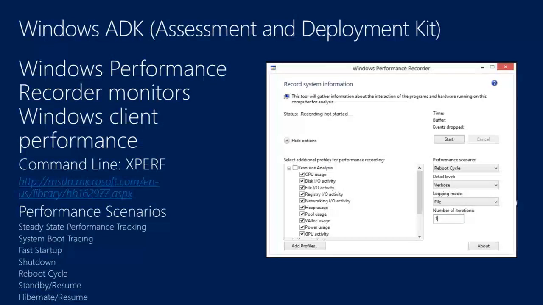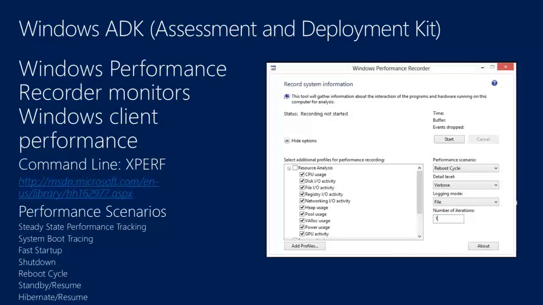The interesting thing with this is the graphic has everything checked. If you leave this with all the defaults, it collects so much information that generally I, or an engineer that you call into, will be able to determine root cause. It's actually kind of rare you need to check these boxes. Even though it says CPU or disk or whatever, when you don't have those checked, it's still going to collect some of that information because without understanding anything that's happening in disk, we're kind of flying blind, right? So these are more of deep dives into those sections. They also balloon the size of the trace that you're collecting and make it a little more difficult to analyze.